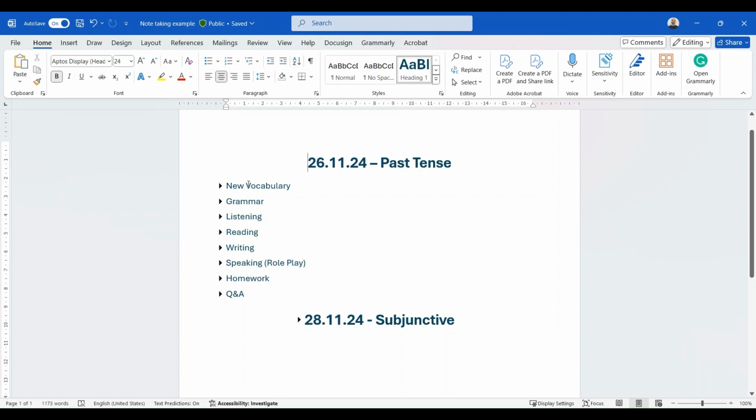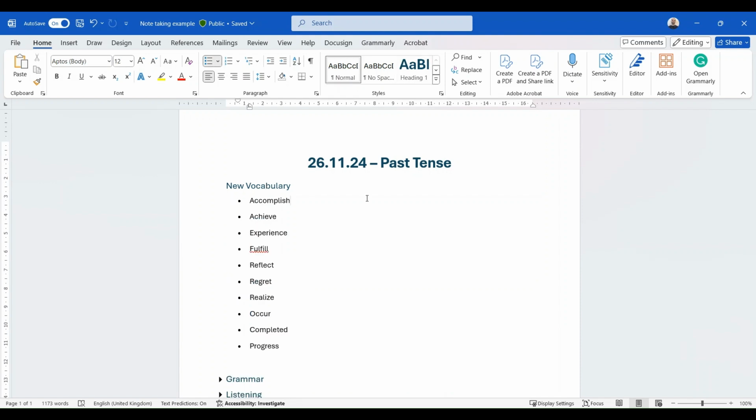What is usually always filled up is the new vocabulary, because for every lesson we will find new words. The beauty of the fact that the student can edit the file as well means that the student can also add the translation themselves.